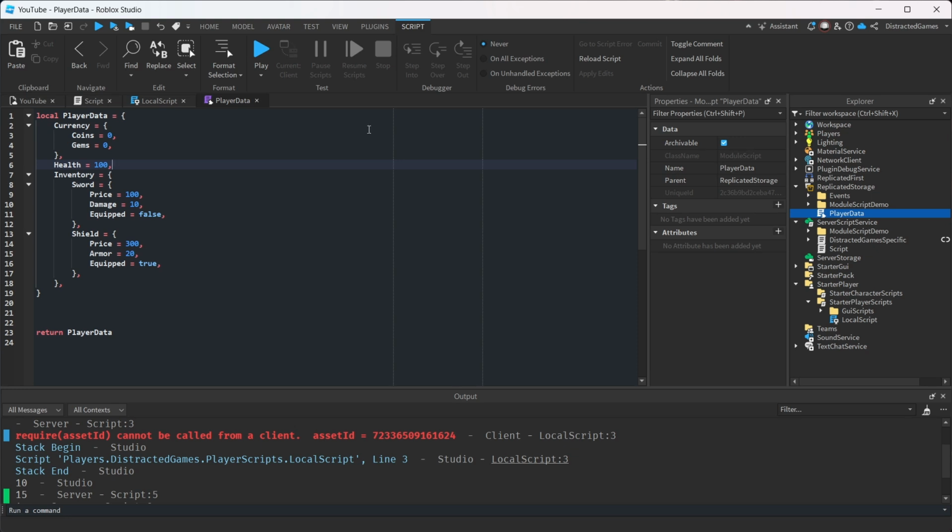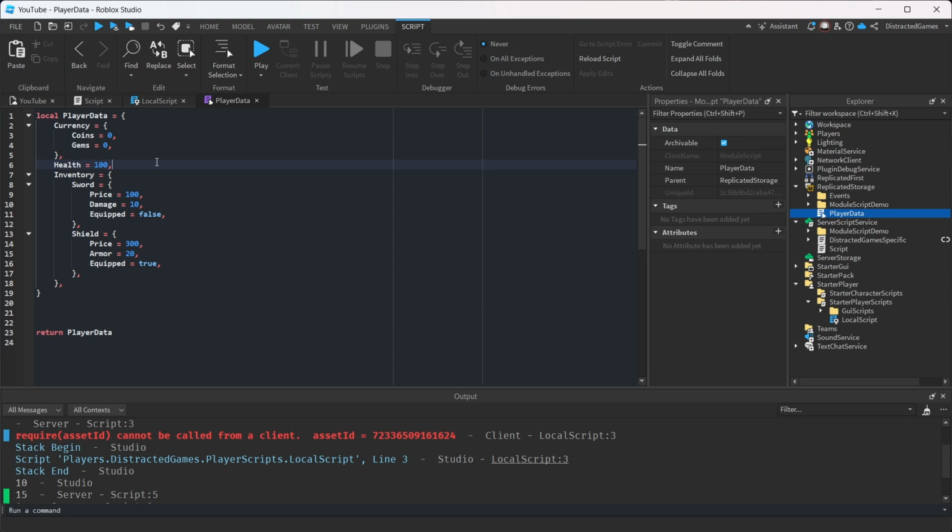So we've performed an update, right? The players have already been in the game. They didn't have this health value in their data when they joined the game. Now we would update so that only the values that didn't already exist would basically be written to their data at that point.